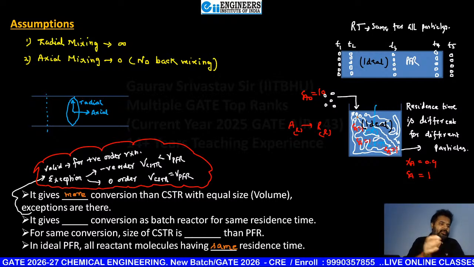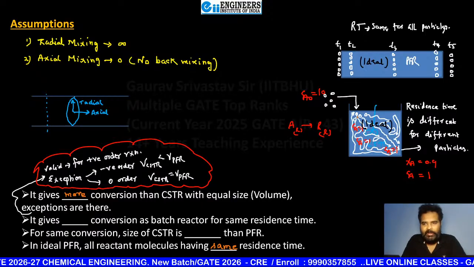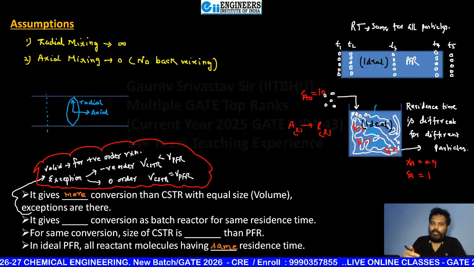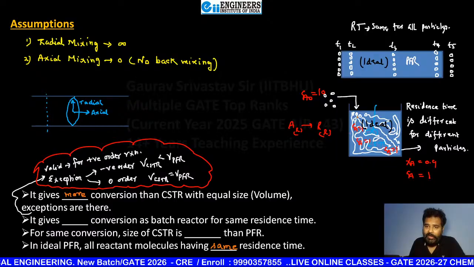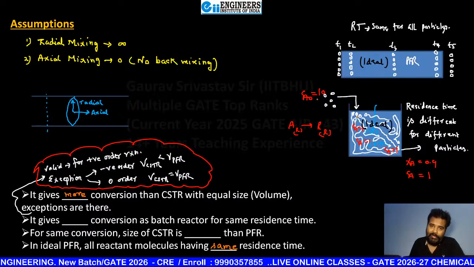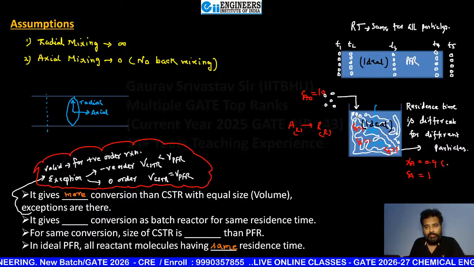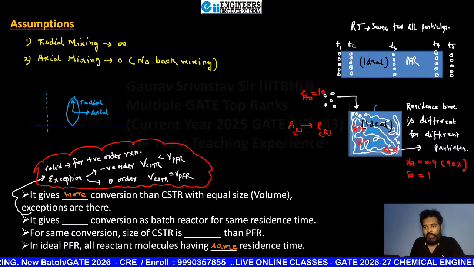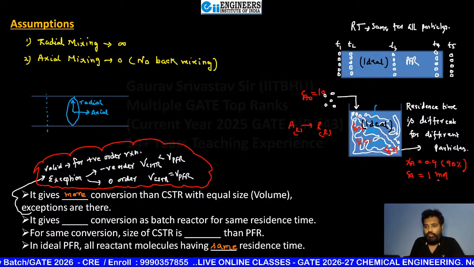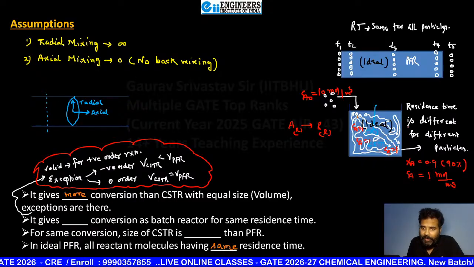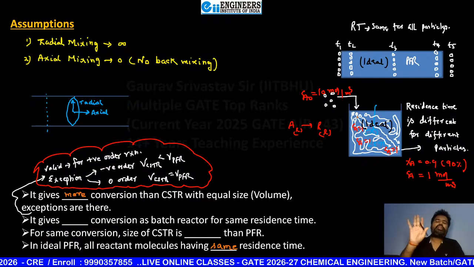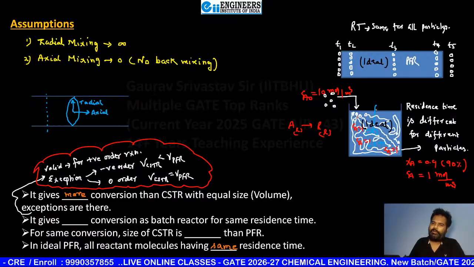Sir, can you explain point 1? Yeah beta, Shushmit, that point 1 explaining it again. वही explain हम कर रहे बेटा यहाँ पे. So अगर 10 यहाँ घुसता है और यहाँ पे आपका 90% कन्वर्जन होता है तो यहाँ पे आपका 1 आएगा, और ये 1 आया मतलब रिएक्टर के अंदर हर जगह कंसंट्रेशन एक ही था. If entering at 10, if 90% conversion is there, so definitely the exit concentration will be 1 mole per meter cube. This is 10 mole per meter cube. So every time the concentration will be 1, and it will remain 1.